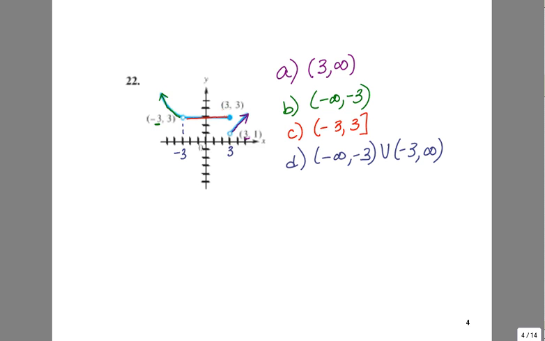Now the range, the bottommost point is where? The bottommost y value is at 1. And notice it goes on up indefinitely because these points between 1 and 3 are included for this portion, and then on up is included. So it would be from 1. Oops, do I put a parentheses or a bracket though? Yeah, 1's got an open circle there, so I have to do a parentheses to infinity.